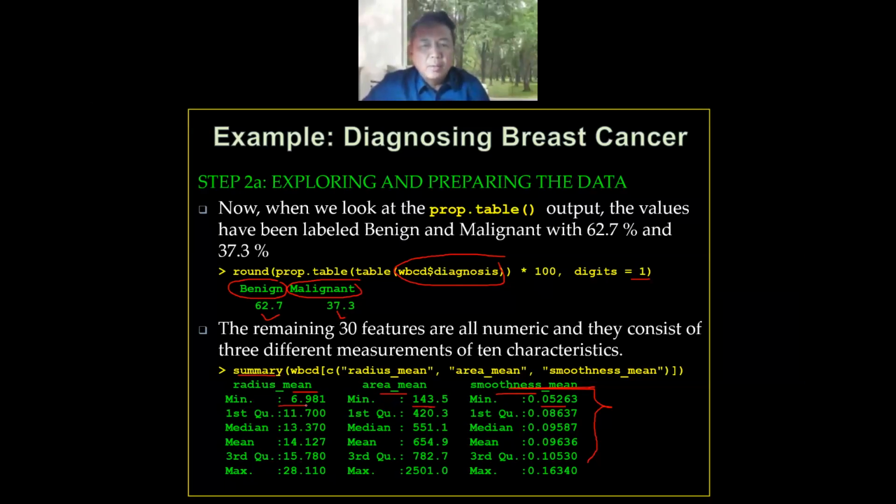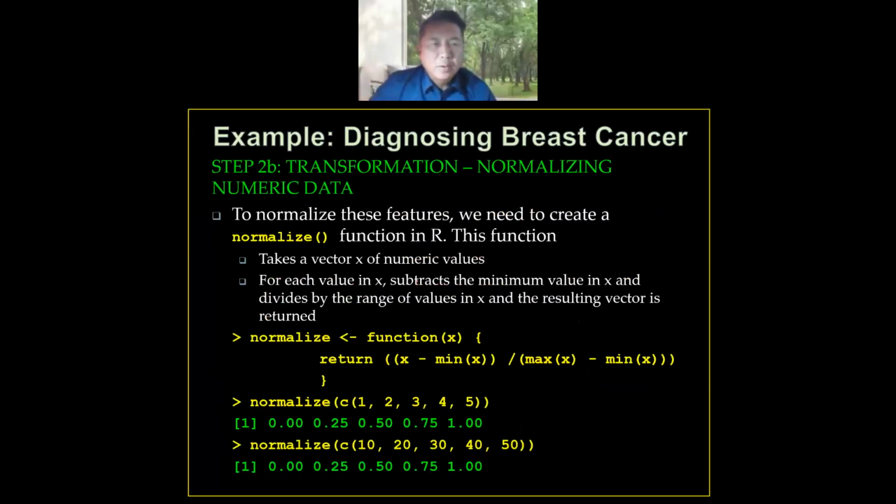Remember, when you have large values, you will have more bias on the output of the classification. If you have small numbers, they have less bias. So that's why we need to perform data normalization. We have to normalize this. So how do we perform the data normalization? We use the function normalize. We use the same formula as just now. x will be passed to the function, and then we compute x minus min, divided by max minus min. So this is the formula that we saw just now.